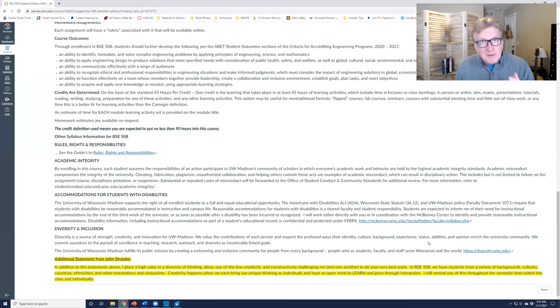That's when creativity happens, when we each bring our unique experiences as individuals with an open mind to grow and learn through interaction. So that's how I define diversity in this class, in addition to the way the university defines it. I will expect you to work well together as a team to create a meaningful set of solutions in both 508 and 509, but that's where, as an engineer, diversity really does mean a lot in terms of our thinking, solving problems, and being creative.